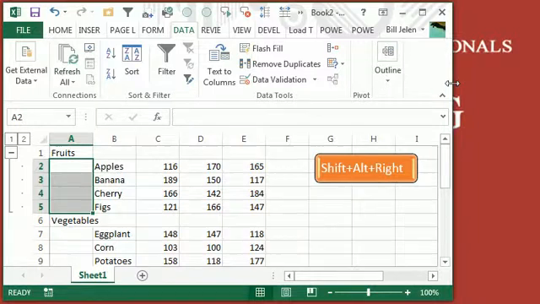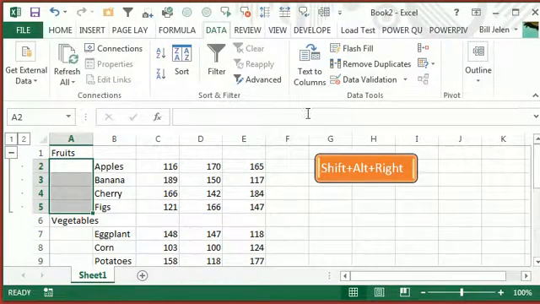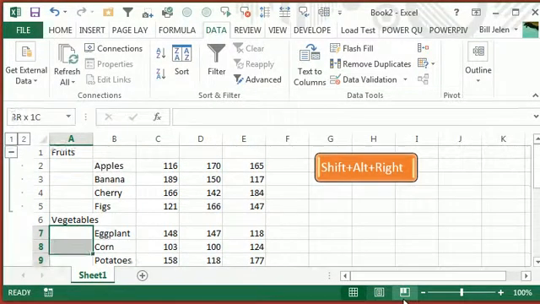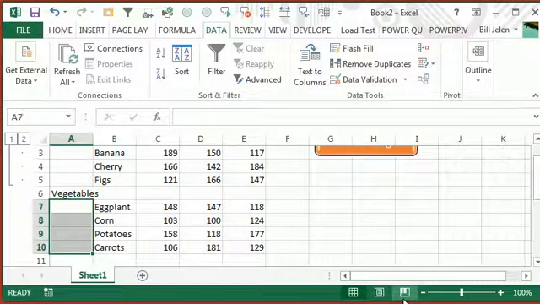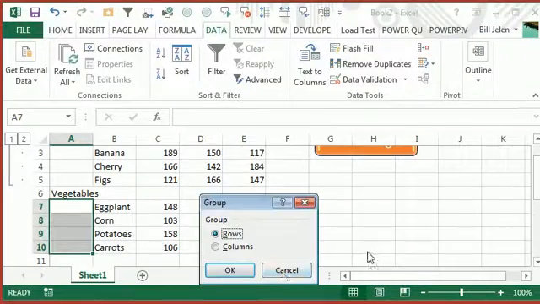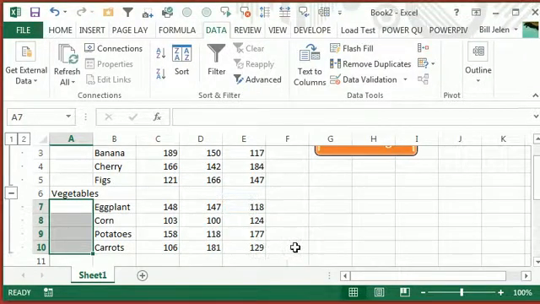All right. So, depending on how you set up your spreadsheet, that's a really important setting that you would never find otherwise. And let's see, we'll do this down here again. We'll choose the child rows. Shift Alt right arrow, group rows, click OK.